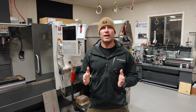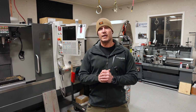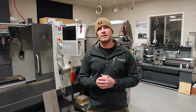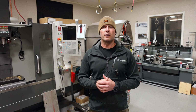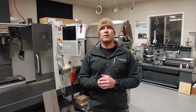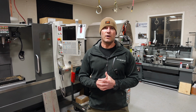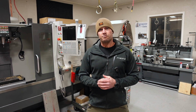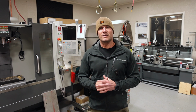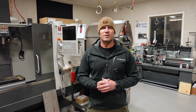We have a nice relationship built up with Holosun, so I have several Holosuns coming this way, in addition to some blank slides that I plan on milling, doing a little engraving on, something very clean and subtle, but those will be up on the website for sale individually here pretty soon with the option of purchasing one of the Holosun optics. So that all being said, it's been a great run so far, and like I said, this is progressing rather quickly, and I really appreciate all the support from you guys.